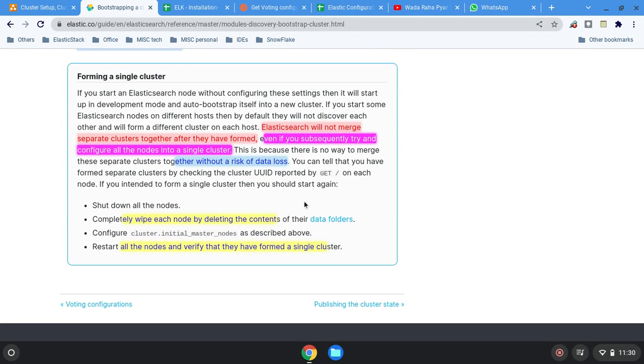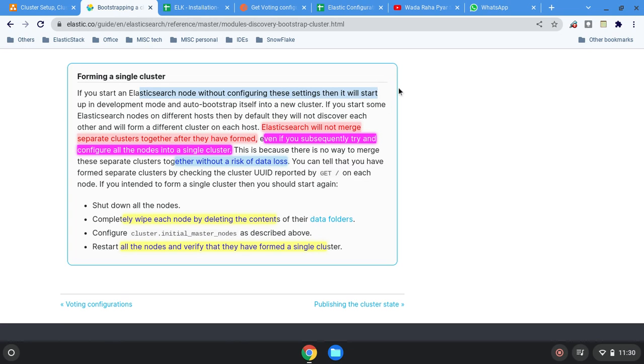The second thing is, you make sure that all the names are perfect. Otherwise, let's say you have not configured the initial master properly, then what will happen? Let's say you are running 3 nodes, the 3 nodes will start three different clusters independently, and then you cannot merge the clusters. Even if you try, once you identify that by mistake it started an individual cluster on each individual host, on a subsequent run it will not work, because the cluster has already formed as a single node, right?